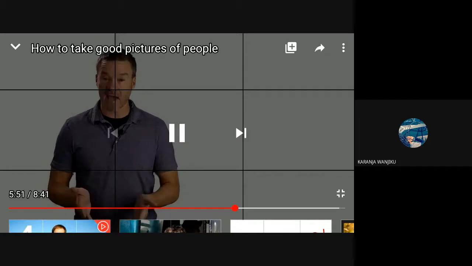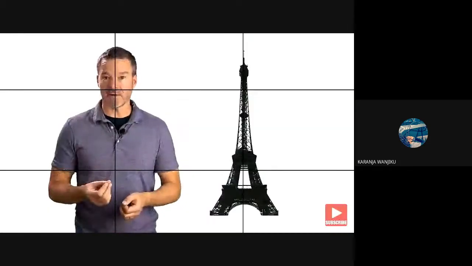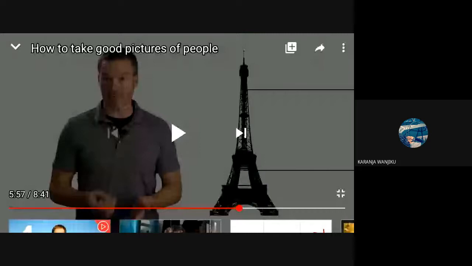Point number 2. Move your camera and use the rule of thirds to capture any interesting elements that are in the background. He has given you 3 tips: focusing and arranging your subjects that you're taking images of, then also you, the photographer, moving your camera and moving your positions.